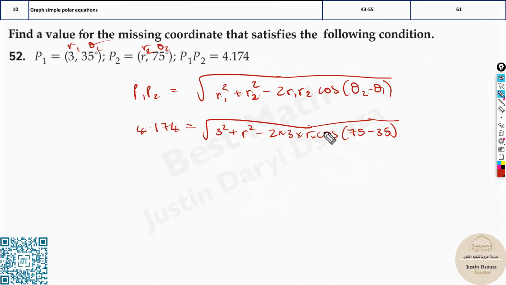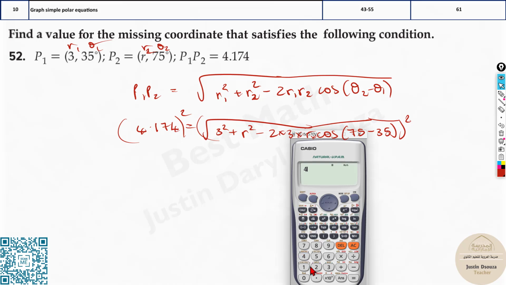Now remember, when we have cosine, we can't directly put it in the calculator. If you just put this in the calculator, you will get an error, because when you take cosine to the other side, it should be cos inverse and all that. But still, with your quadratics, never put it in the calculator like that. What we do is we square it. We can put it in the calculator after some steps. Square both the sides and then take all this to the other side, and see how much you can simplify.